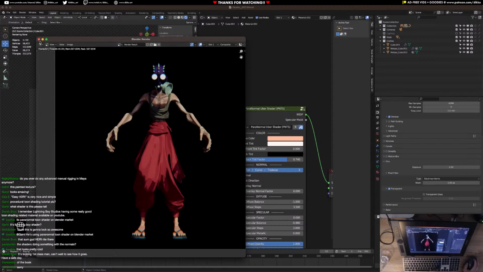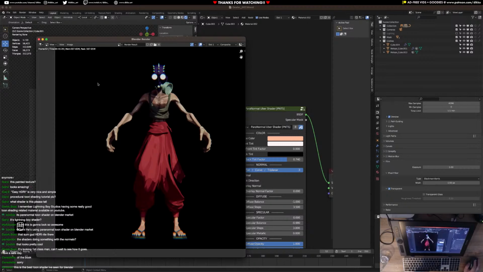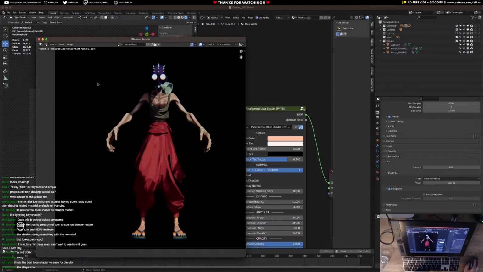All right, so what I'm gonna do now is get the rig that I made yesterday and see how the shader looks in animation. Yeah, this shader's sick. I'm actually really impressed by it.